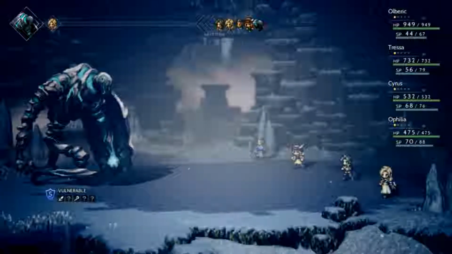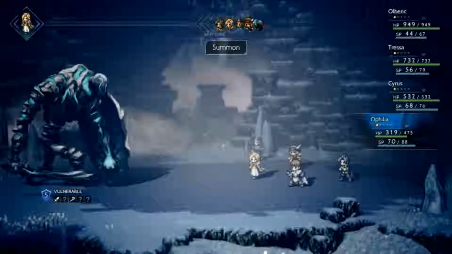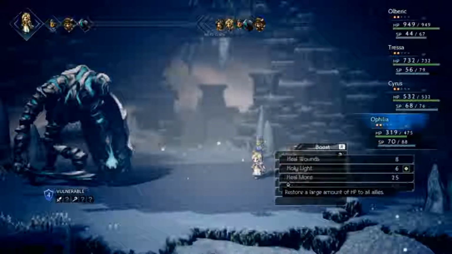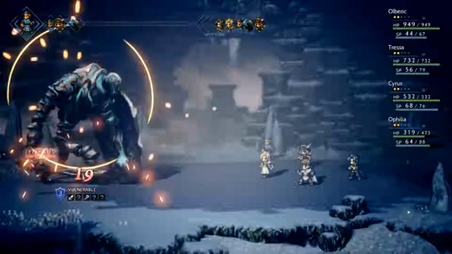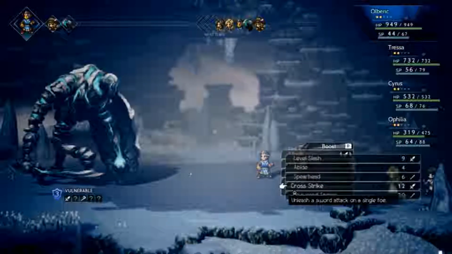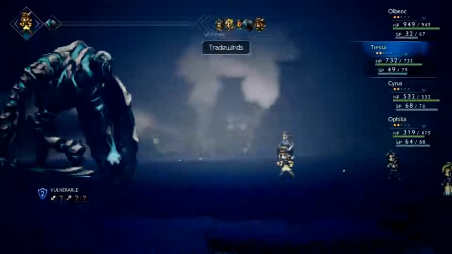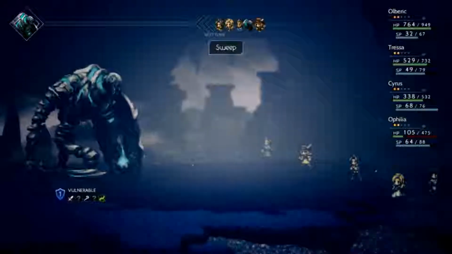I'm gonna defend until I can boost him up. Oh, damn, that did a lot. Summon this guy. Defend, get more VP. Probably weak to holy, too. Oh, really not? Okay. About wind. Nice, okay. I should have analyzed with Cyrus, actually.